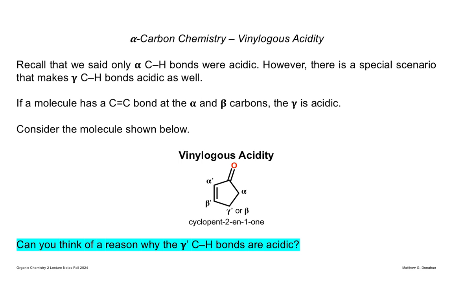One more thing that's important to talk about is vinylogous acidity. And I don't want to say I completely lied to you by saying only the alpha carbon was acidic. There's something called the principle of vinylogy. Any Pearl Jam fans in the audience? Okay, so you won't get that reference either, but vinylogy is when you take any functional group and then you stick a double bond in there. It makes it vinylogous.